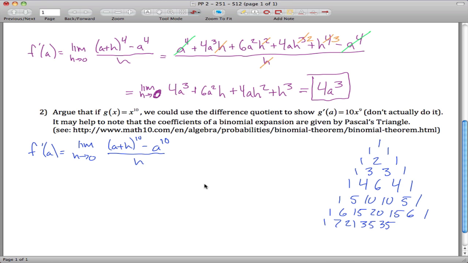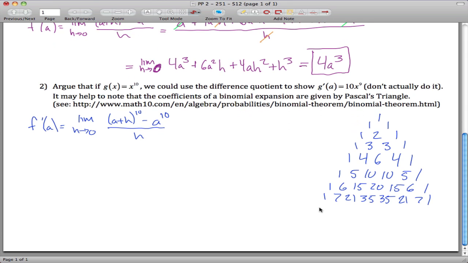Maybe I should have picked a smaller number than 10 because we'll need a lot of these. Maybe I'll just, well, I'll do it. Why not? I can do it. 1, 8, 28, 56, 70, 56, 56 being this plus this, 28, 8, and 1. Two more rows I'll have to do. Or no, I guess this is the last row I have to do. Nice. Nope, two more rows. 8 plus 28 is 36. 28 and 56 is 84. 56 and 70 is 126.